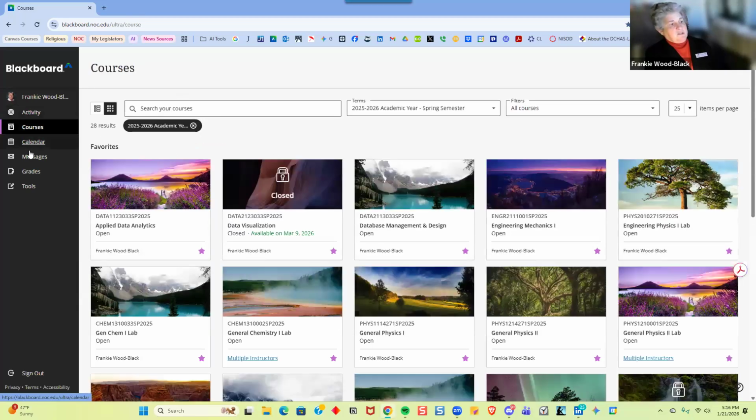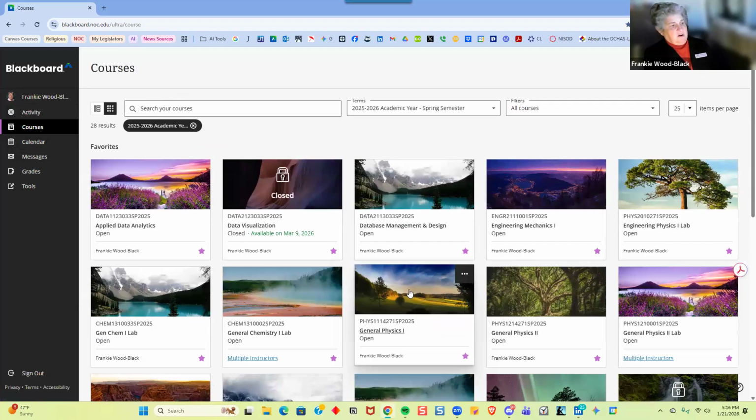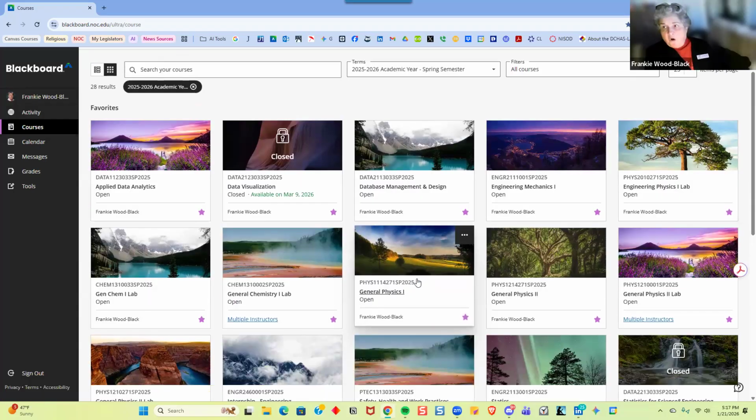If you click on your courses, you'll see all your Blackboard courses. And just a reminder here that we won't be using the laboratory Blackboard shell. We'll only be using the class shell because all of you are enrolled in the Zoom laboratory as well. So you're in both of these classes and I have both of you. So to make life simple, I just use one Blackboard shell. It makes it easier on me, it makes it easier on you all as well. And we will cover the first laboratory today.